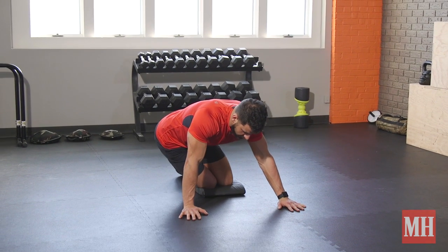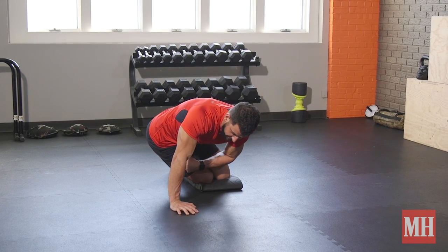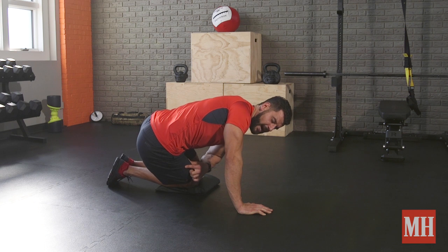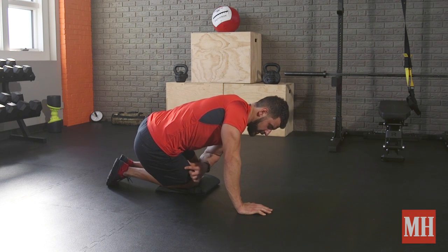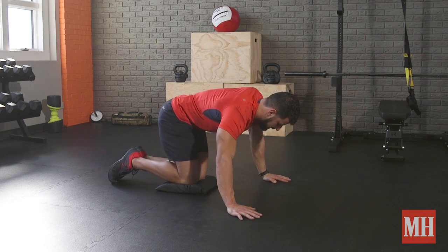Now I can change. I can stay on one side and just really dig in and focus on driving that thigh bone, that femur, outside the pelvis. Really we're trying to get that hip socket that can get stuck in the front and cause that impingement, put it back into the socket. And again, I can go one side at a time, floss between side to side.